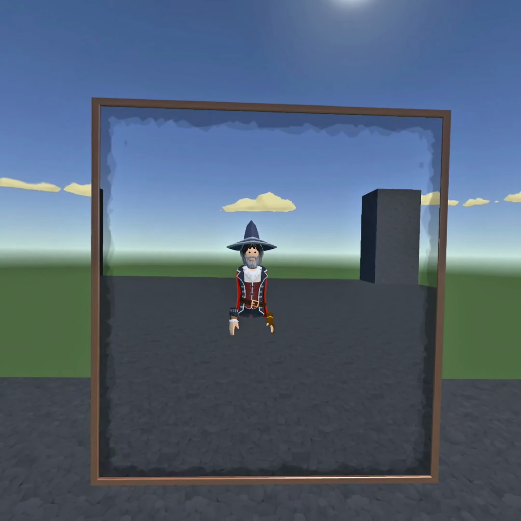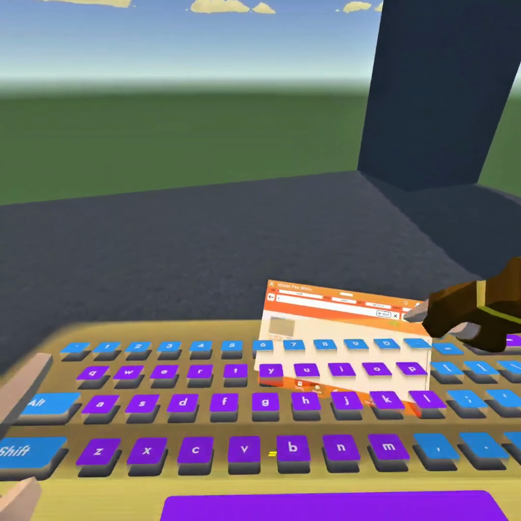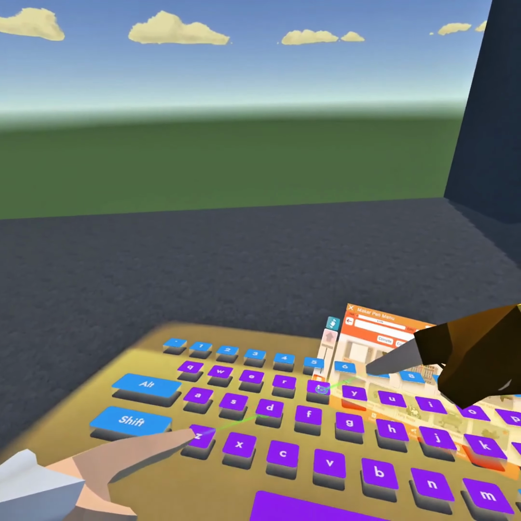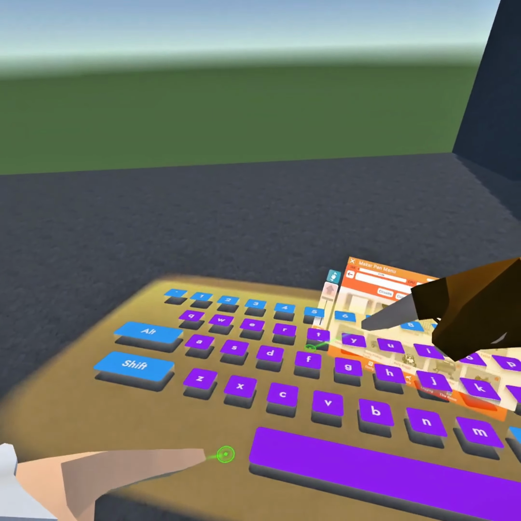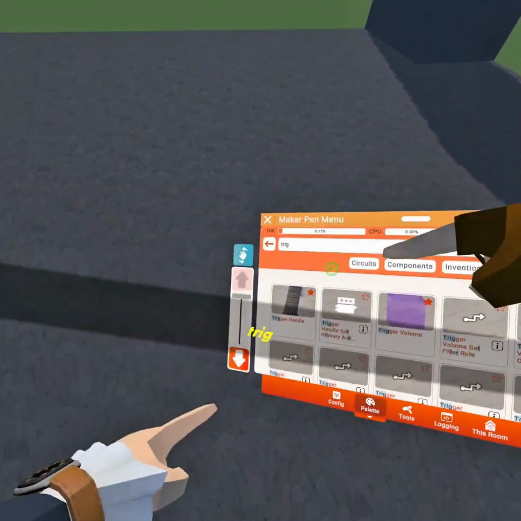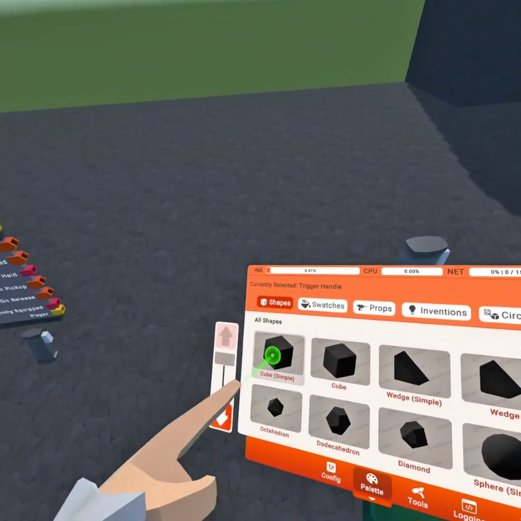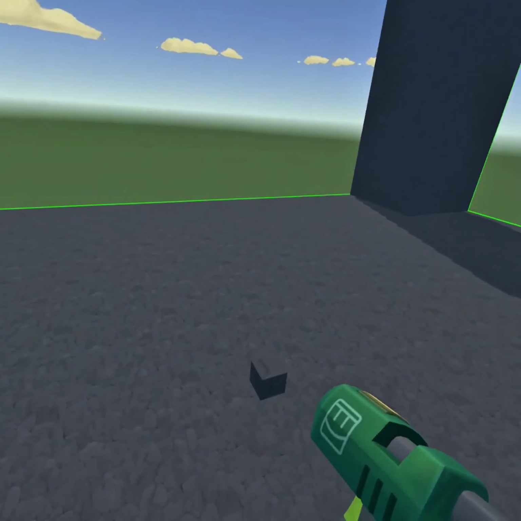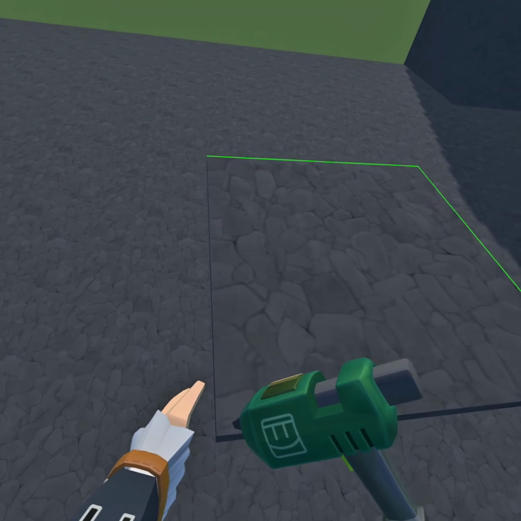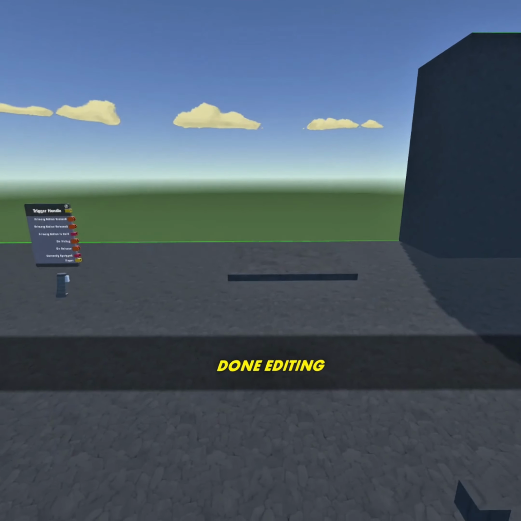Alright, let's start. Before we actually start doing stuff, we're going to need a couple things so we can get those out of the way so we don't have to spawn anything in later. We're going to start off with a trigger handle. Freeze that. Next up, we need a square platform. This will be useful later. Just going to need this or a container of any size.